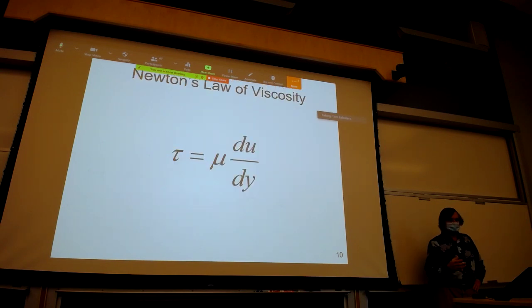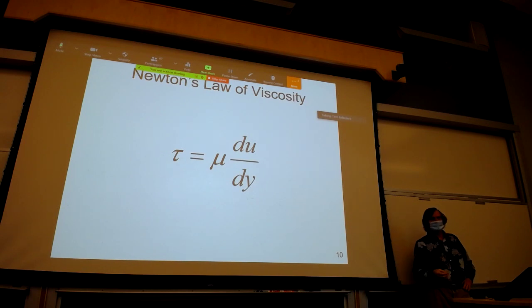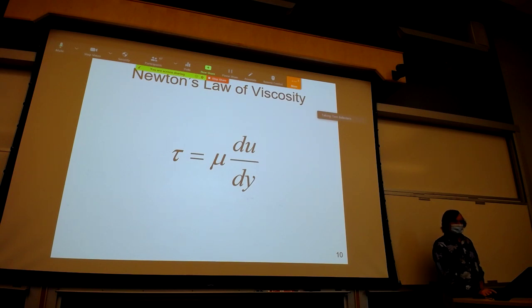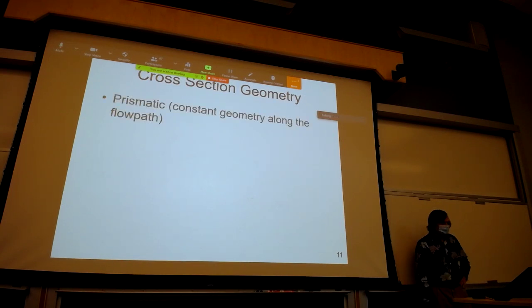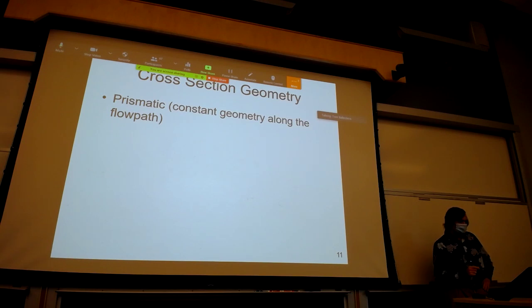Ultimately, to give us the shear stress anywhere in the fluid, where we care about it most is on the bed of the channel. And we'll talk about that a little bit later. So everything that we talked about before for flat plates and closed conduits is the same thing that is happening with open channels. So for open channels, there is an infinite number of cross-sectional geometries you can look at.